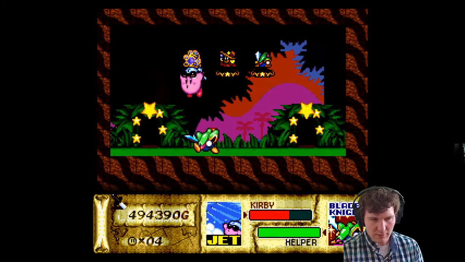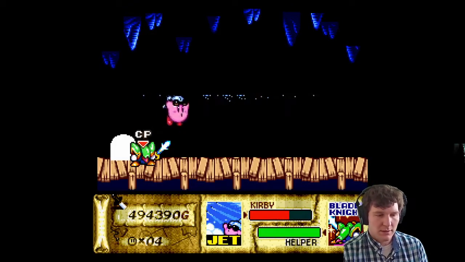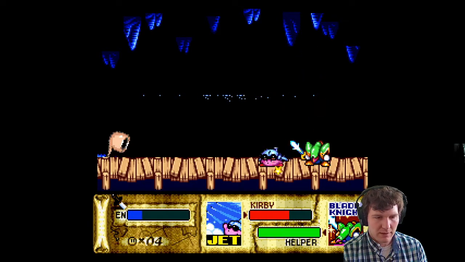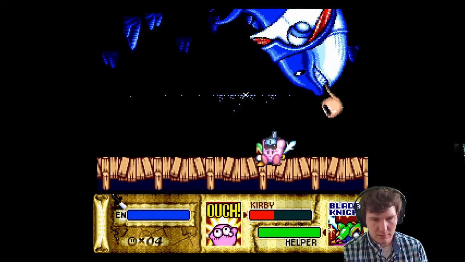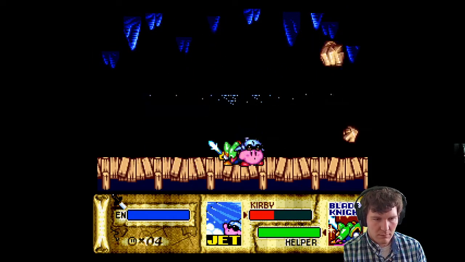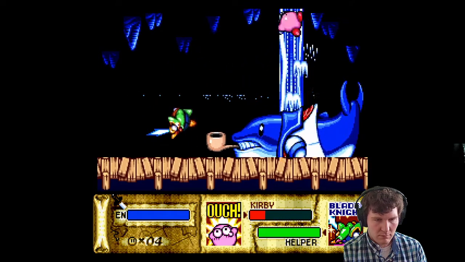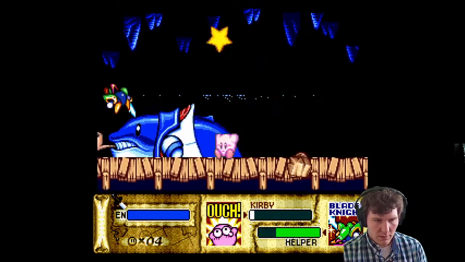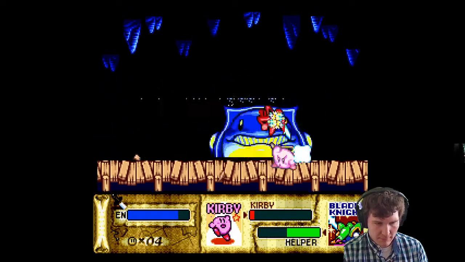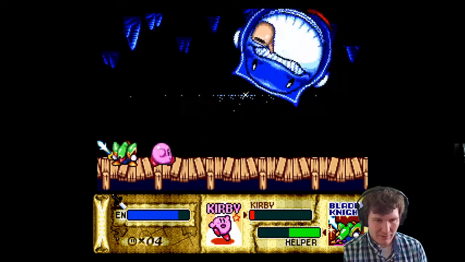Sword helper. And I'll have the jet ability. And our first boss fight. Oh, I'm hurting real bad. I think I might lose my first life. Well, guard. See, okay, I did it right that time, but it's looking tough.